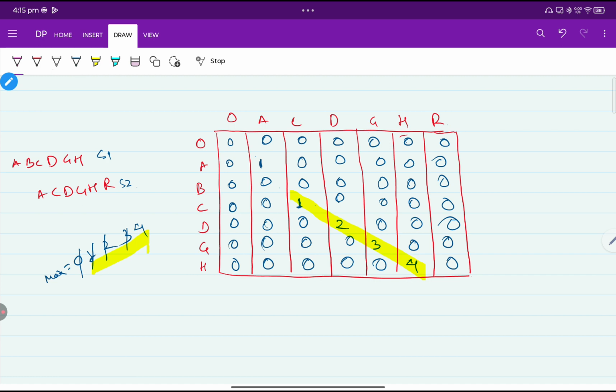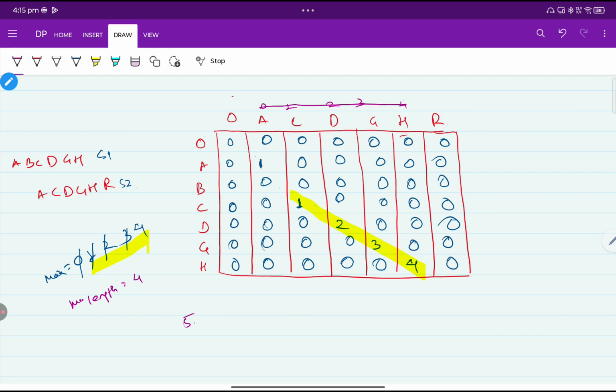then you have to store the last index. Here we have the max length equal to 4, and the last index where it was updated is 5.